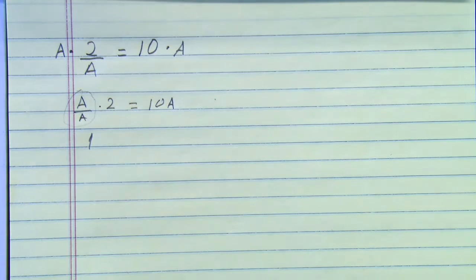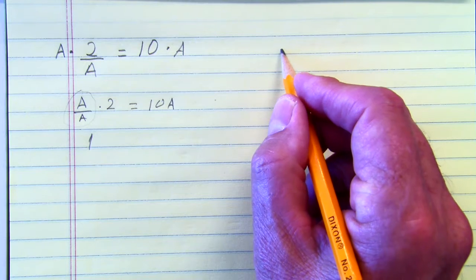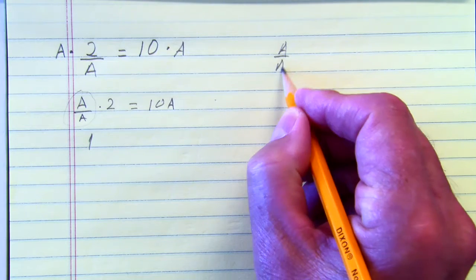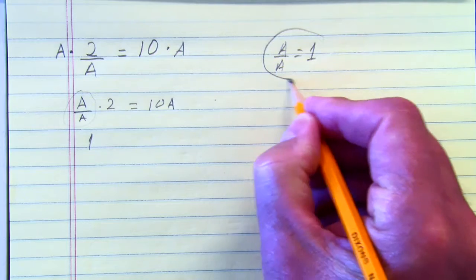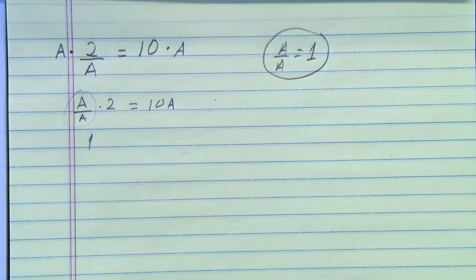And here, anything over itself is 1. This is one of the most important things you can learn in algebra. Okay, in mathematics, in arithmetic, whatever word you want to use. Anything over itself is 1. This is one of the most powerful rules there is. Anything over itself is 1. Write that on a sticky note and put it on your bathroom mirror. And I know it sounds like something awfully simple, and it is awfully simple, because the most important truths in mathematics are the simplest ones.